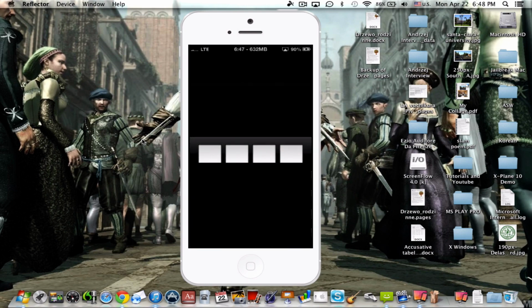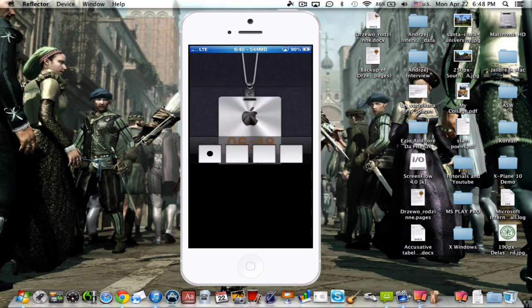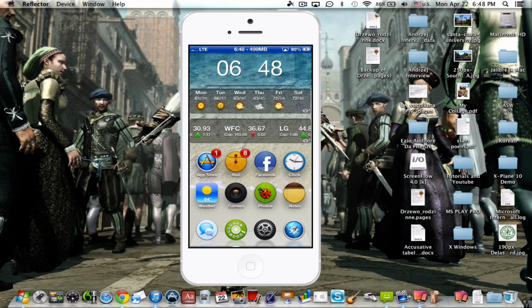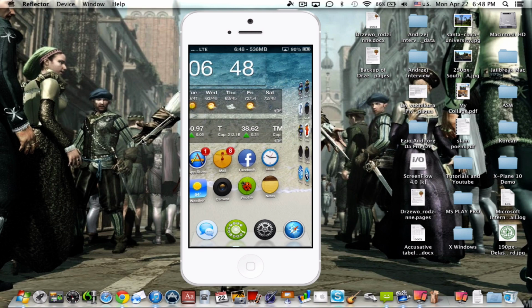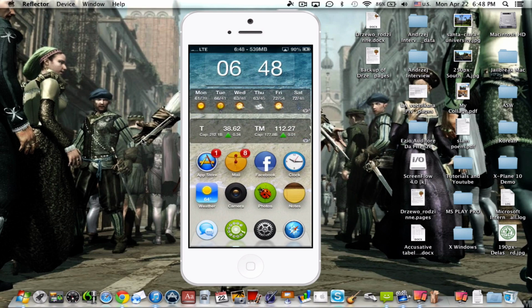Now as you can see, it says I have LTE support. It takes away the Wi-Fi bars and puts in LTE. Even though I am in Warsaw, Poland, they do not support LTE, but at least the little theme says I have LTE.